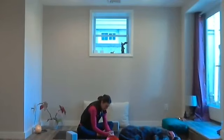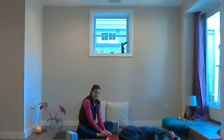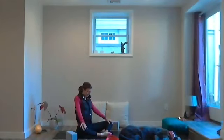Chest towards the feet or the hands. Perhaps noticing a different spot in the body without those blocks under the knees. Breathing in. Breathe out. And now let's inhale, come back up, so shoulders over the hips.